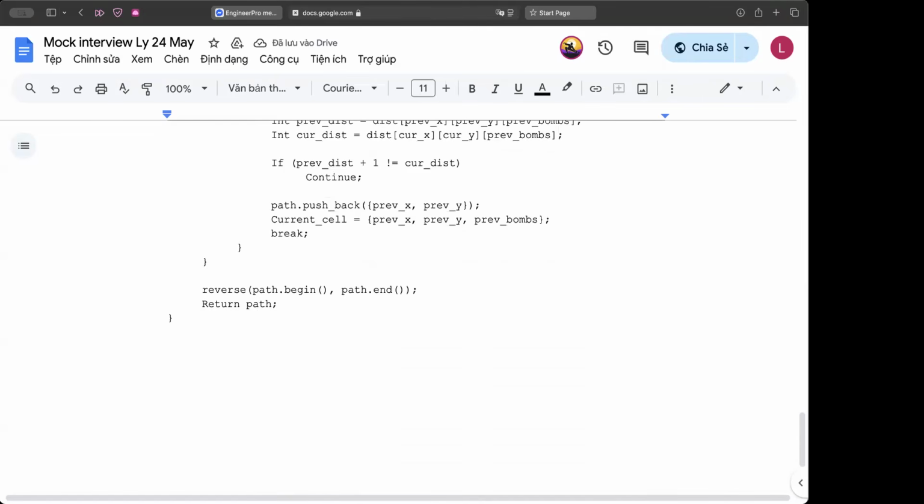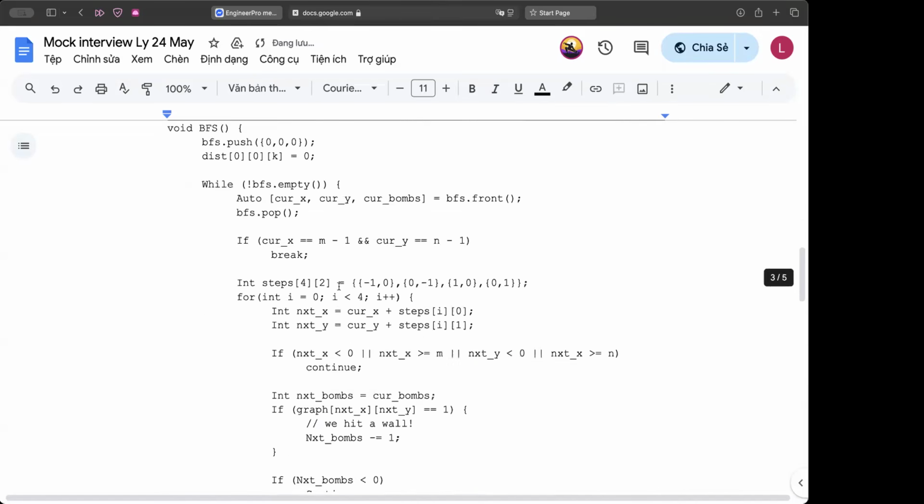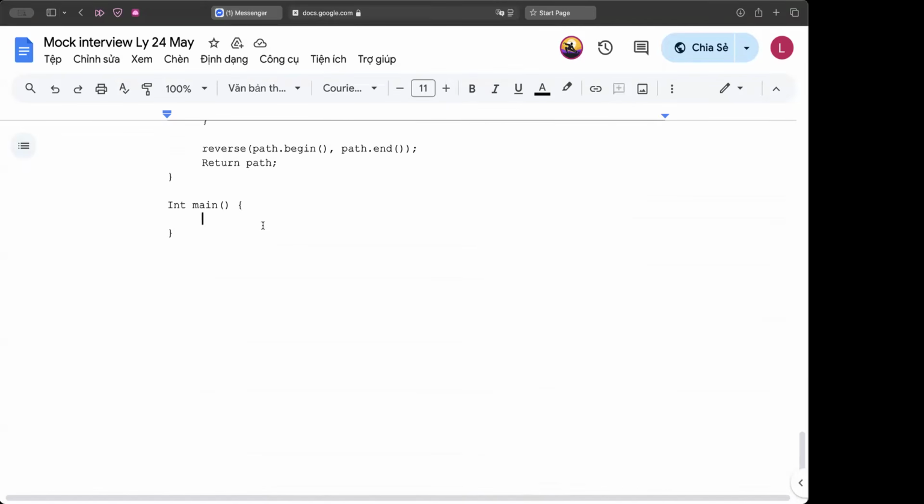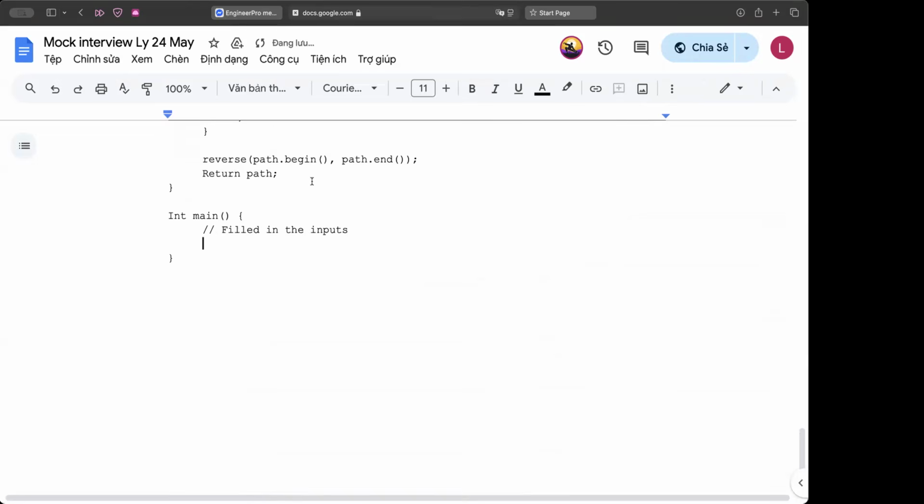And after this, I will have, let's say, a main function to call these two functions. Now let's just assume that we have filled in the inputs. The inputs are the global ones. Okay.